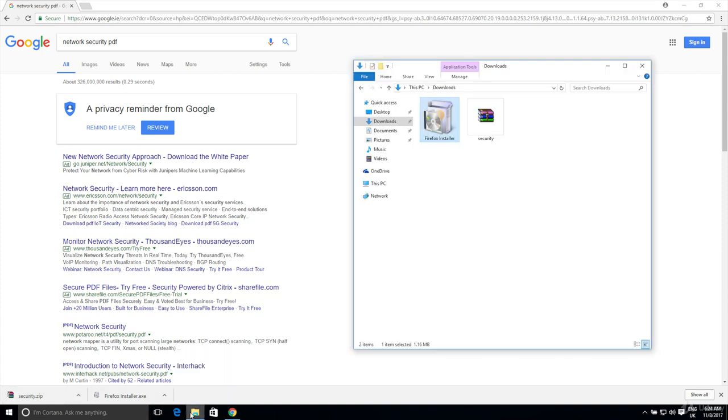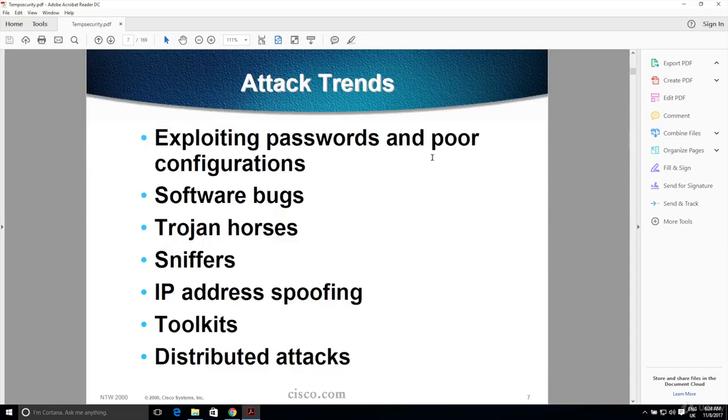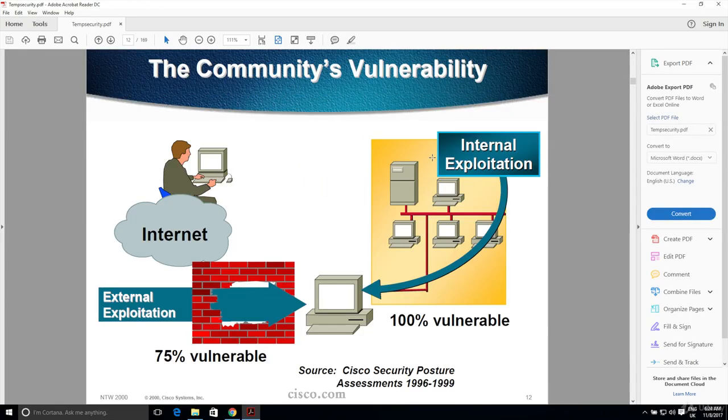So if I go to my downloads, you'll see I have a zip file called security. I'm going to extract this here. And as you can see, I have a PDF book called security, with a PDF icon. If we double click this, we will get our book about network security, where we can learn about the different aspects of network security.